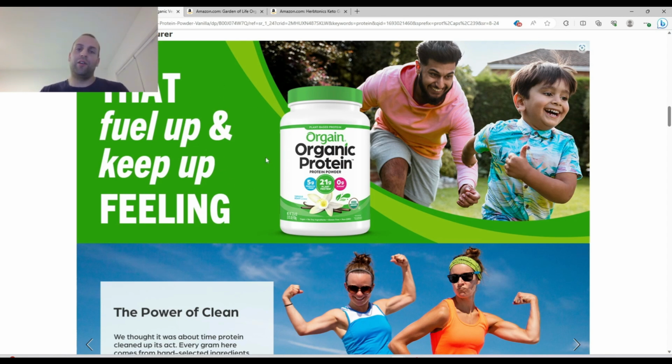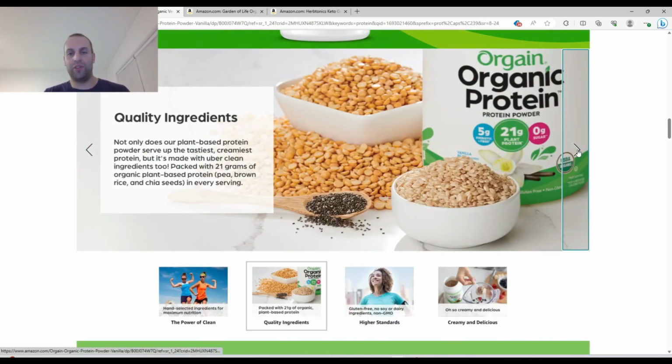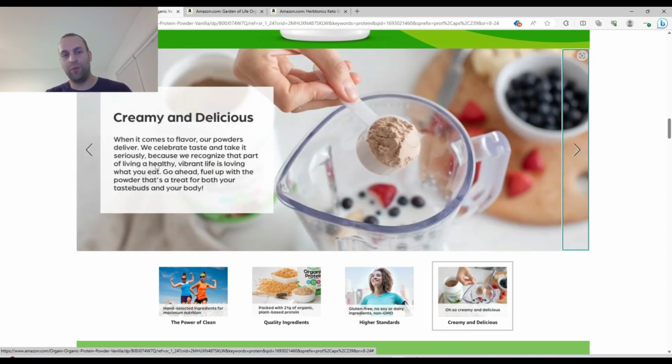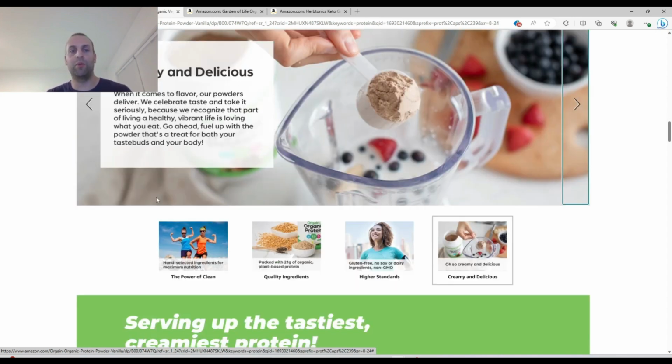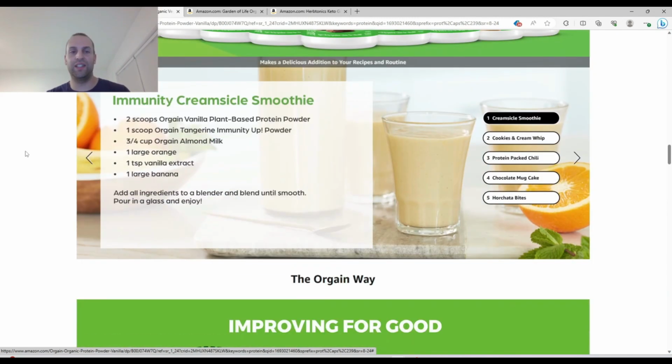So here they start with their lead messaging. And then they have a module here you can scroll through, so it shows the benefits of the product with a little bit more detail. And then they have the video, which is a nice touch. A lot of brands here, if you're doing a consumable, like to include a section for recipes.